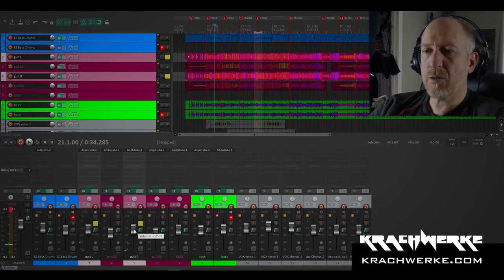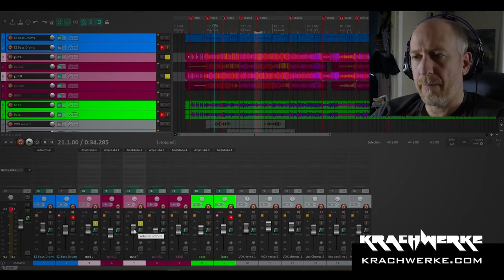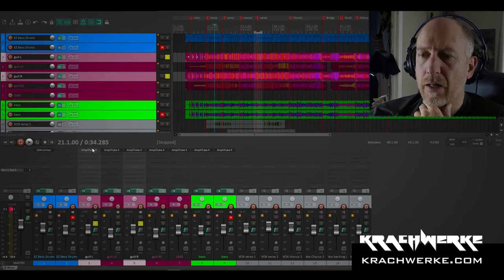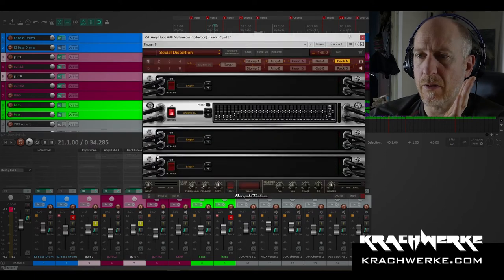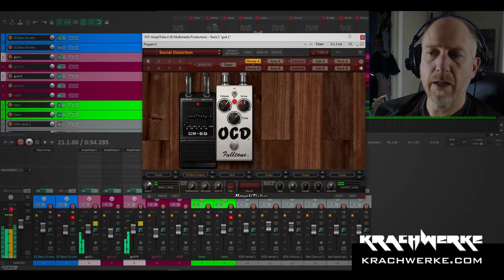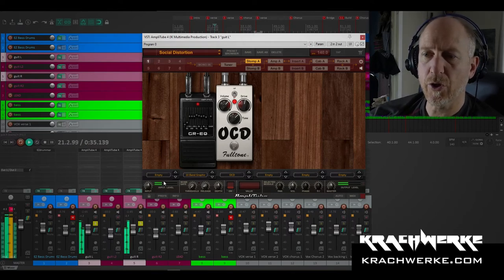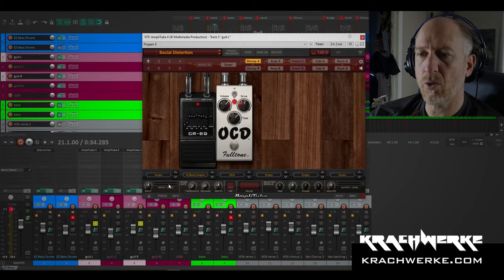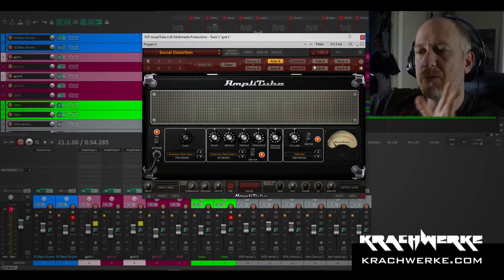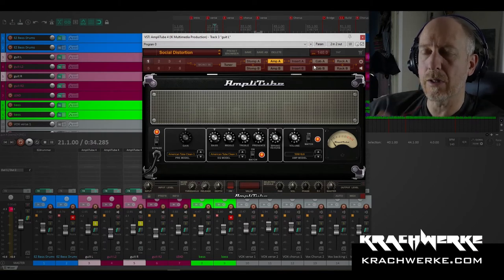Now, from a gain staging point of view, I have some videos out about gain staging, making sure that your DI signal is good. Then you want to get the DI signal. Again, I'm duplicating things now, but this is important. You want your input level here to be fairly good, I would say half to three quarters, because this is the level that goes into your amp, etc. So gain staging is massively important, making sure you always get nice, good levels.